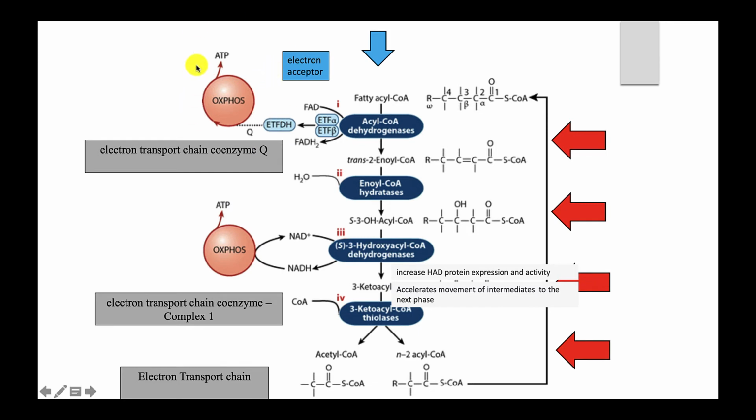So that's why this picture is here, because this is basically saying that in this first step, when acyl-CoA comes in and it interacts with acyl-CoA dehydrogenase, this enzyme is going to remove an electron and a hydrogen, and it's going to tag it on to FADH2. FADH2 is then going to communicate with coenzyme Q and produce ATP. All right, so that's why this is an important picture. Okay, once this happens, acyl-CoA dehydrogenase is going to create an intermediate which is called trans-2-enoyl-CoA.